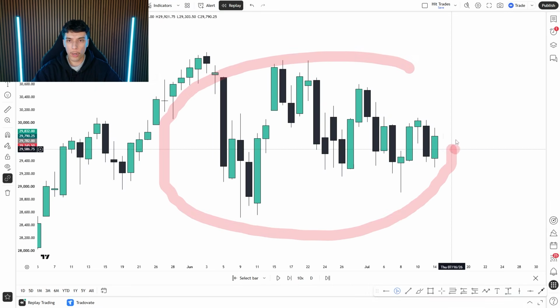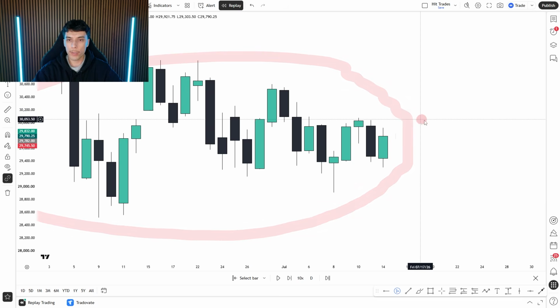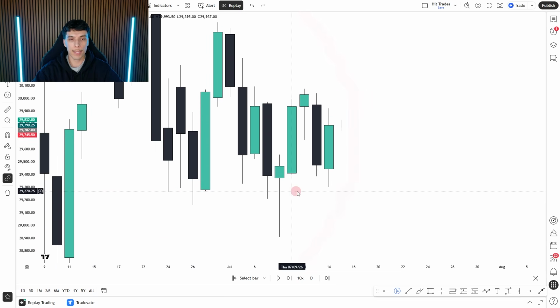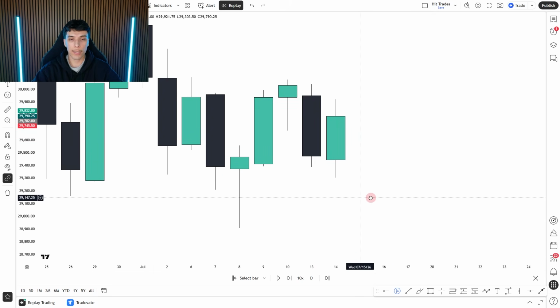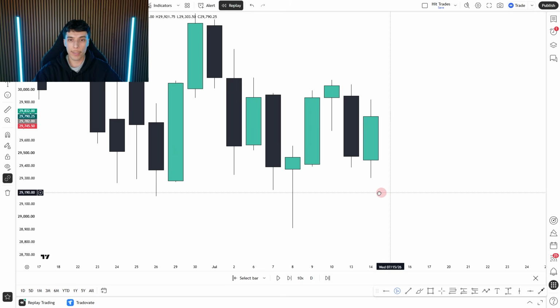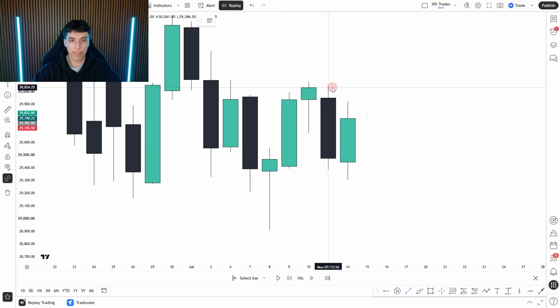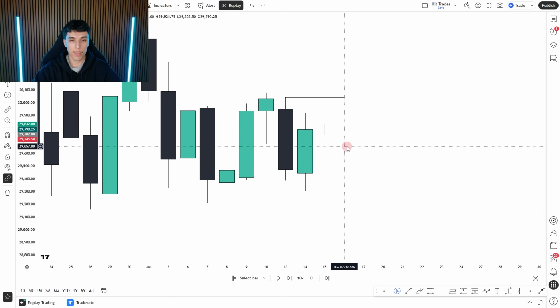All right, boys, here we are on the chart. And the first thing that I'm always doing is identifying the higher time frame key levels and the higher time frame pools of liquidity. Now, starting here on the daily chart, I want to see, is there any higher time frame PD array? Where's the buy side? Where's the sell side? And what I had noticed heading into today's session is that we had a potential daily CRT. So I'm starting on the daily time frame and I'm working my way down. That is my top-down analysis.